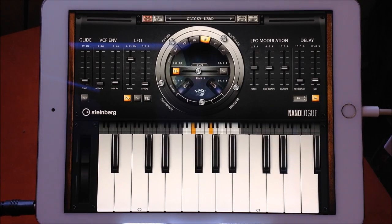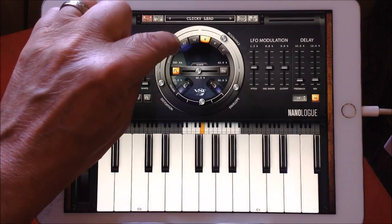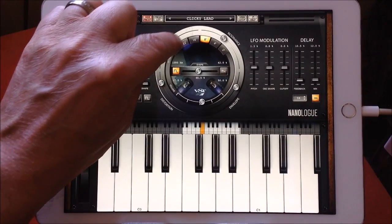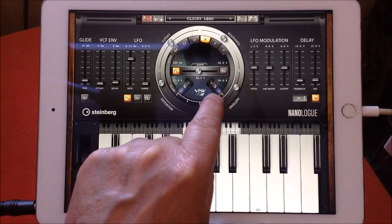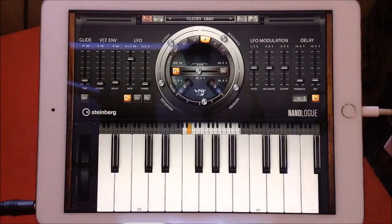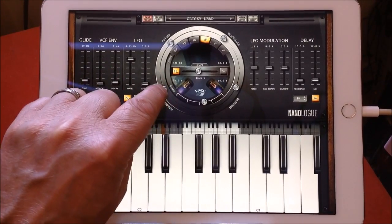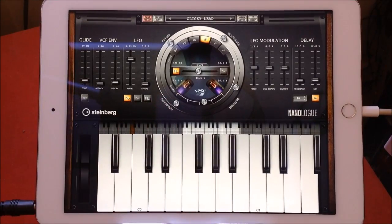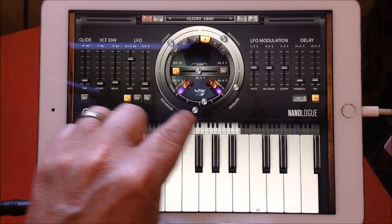A mono synth. You're going to play one note at a time. Got those valves, distortion valves there. Pretty cool.